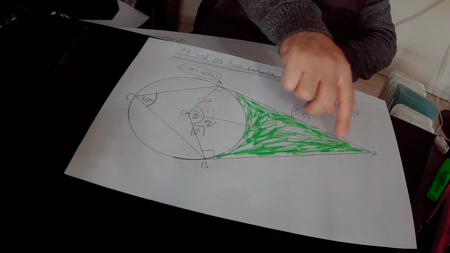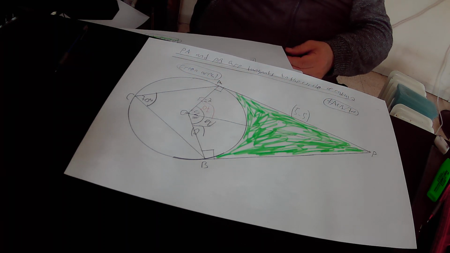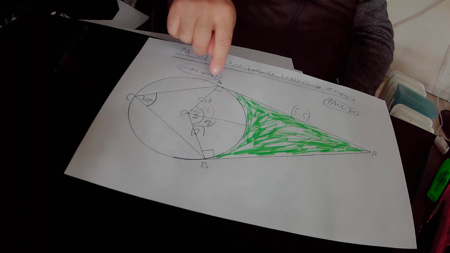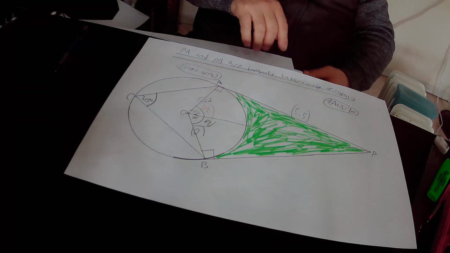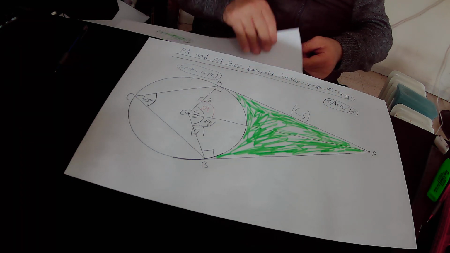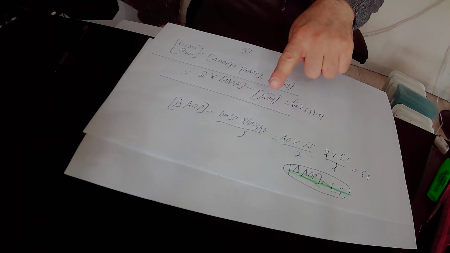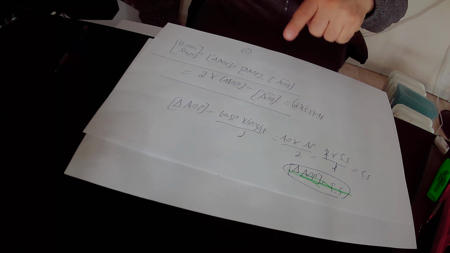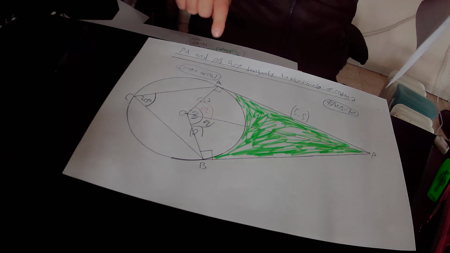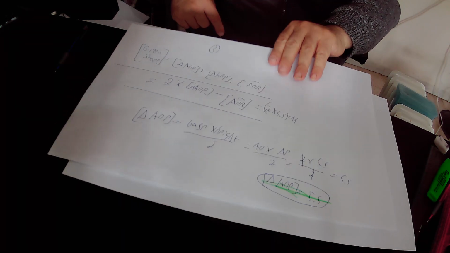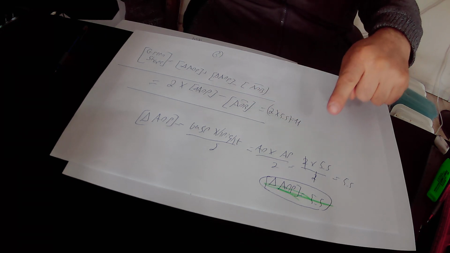We have to find the area of this right triangle, triangle AOP. The area of the right triangle AOP equals the base of the triangle, that is AO, times the height to the base, that is AP, over 2. Repeat again: the area of any triangle is the base times the height over 2. We choose the base AO times the height AP, over 2.